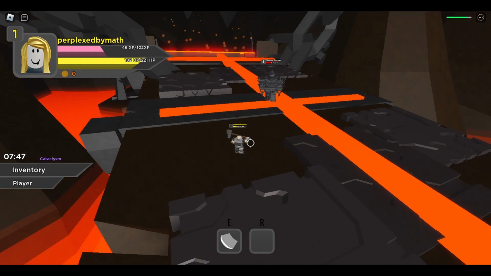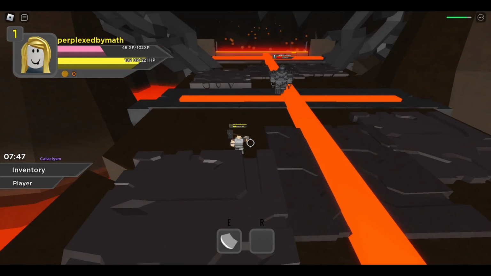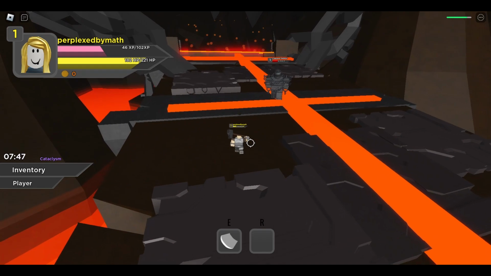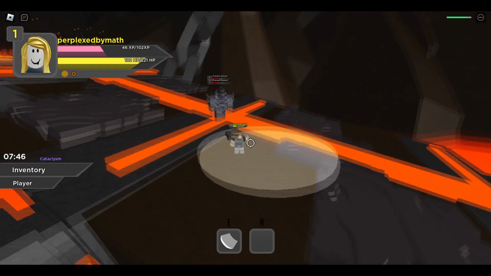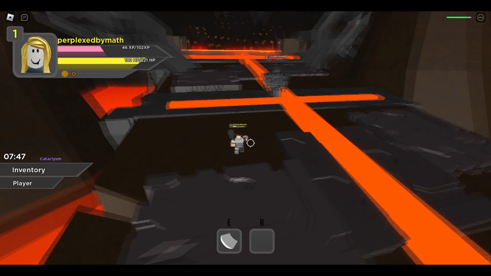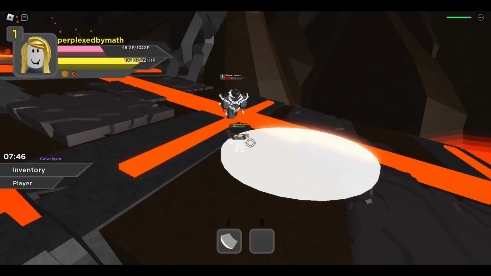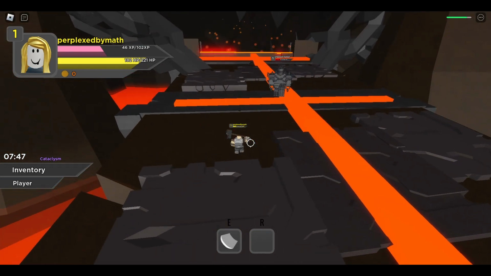If you get caught in these areas of effects, they will chain you and you will be stunned for a moment. You'll be stuck. You cannot move. This is something you generally want to avoid because then you'll be able to get stacked by the enemies. Those are the basics of Volcanic Mines. Now let's move on to Ancient Shrine.